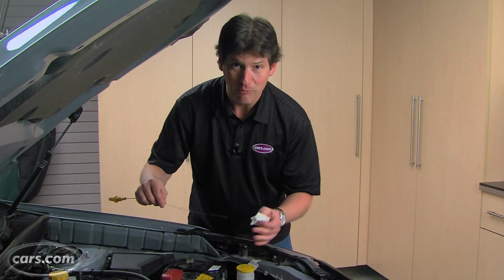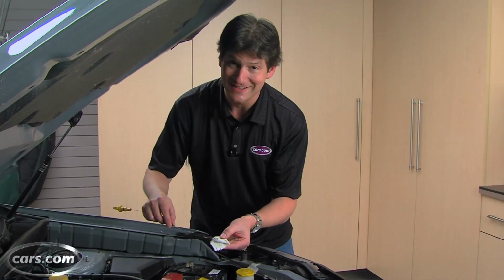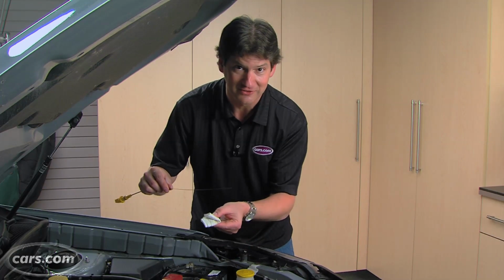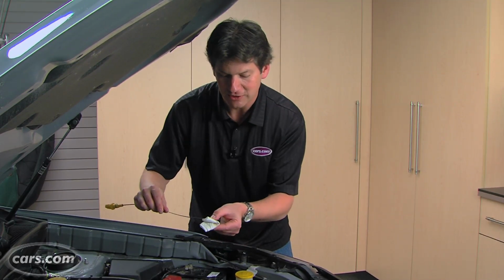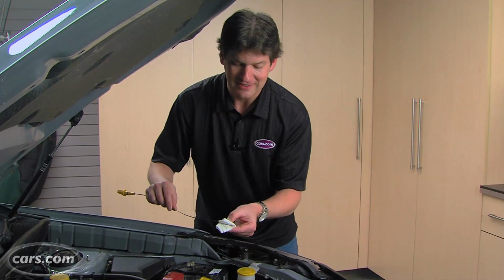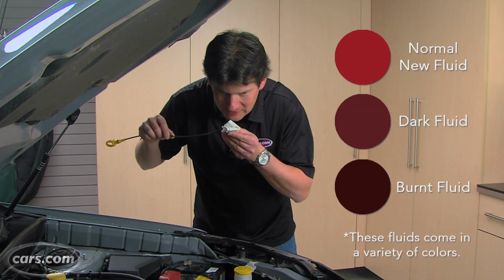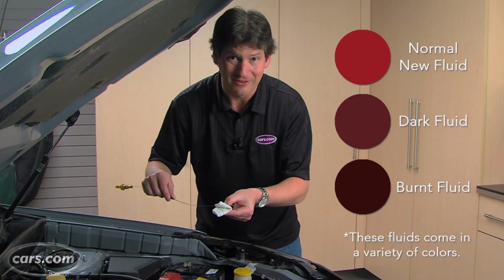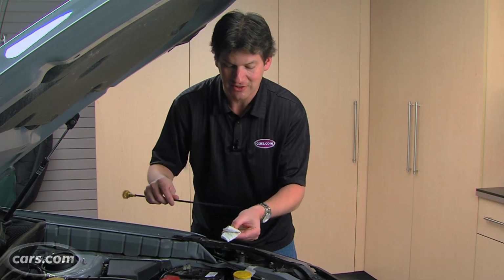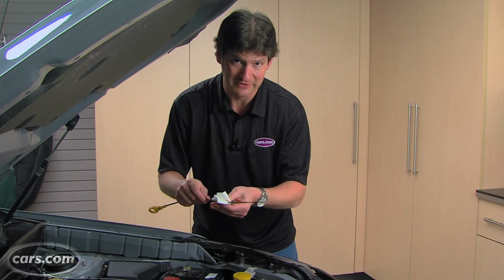Now, even though most automatic transmission fluid historically has been red, you'll notice that this isn't, so you can't always go by that. In cases where it is red or even where it is colorless like this, what you're looking for is not just the level but the condition. If it is older, it tends to get darker, and you can actually in some cases smell a burnt odor, and that is always a bad sign, and it means that possibly something is wrong in the transmission. But at minimum, you should have the transmission fluid replaced.